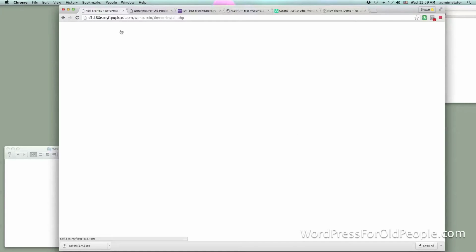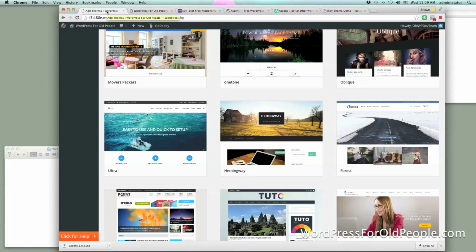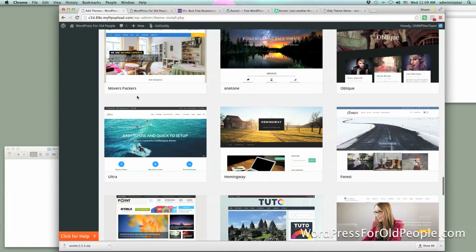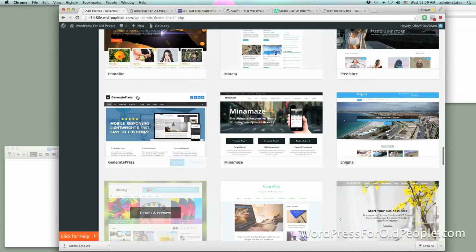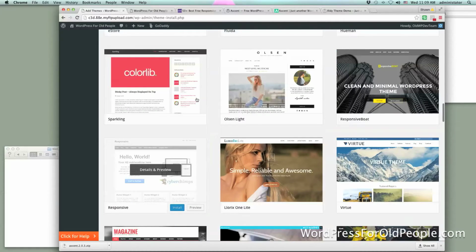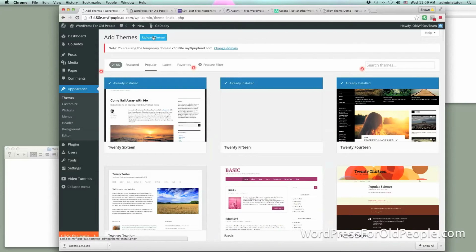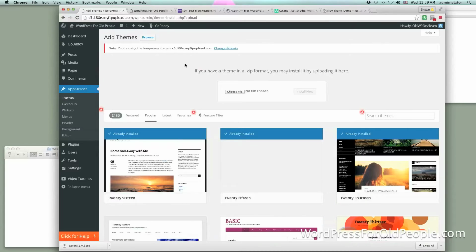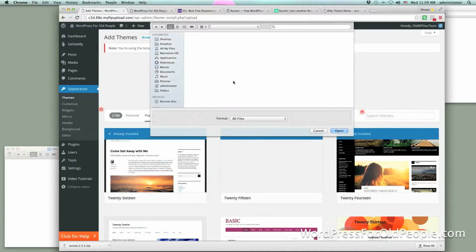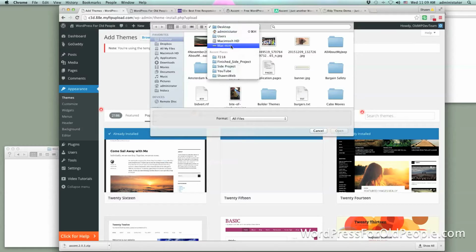So we'll go back to our WordPress tab here, all the way on the end. And now we can go back to the top, all the way back to the top, and we can go upload theme. We're going to choose a file, and in my case it is in the, let's see, I should have left it in the downloads folder.